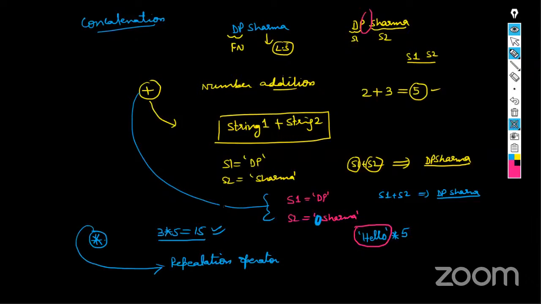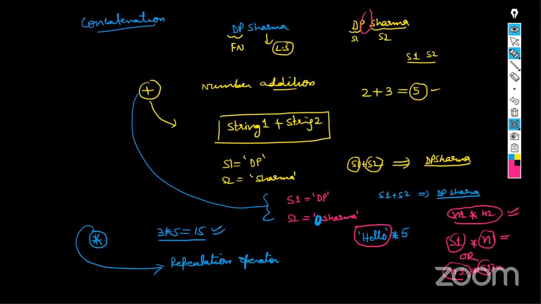So please see the difference. With this multiplication operator, if you are passing number 1 and number 2 over here, it will multiply these two numbers. No repetition, just multiplication. But Python is saying that with the star operator, if you supply string s1 over here and here any number, let's say n1, then it will repeat this s1 n1 times. Or maybe like this also: number first, followed by the multiplication operator, then a string. Then essentially you are saying you repeat this string s1 n number of times, guys.